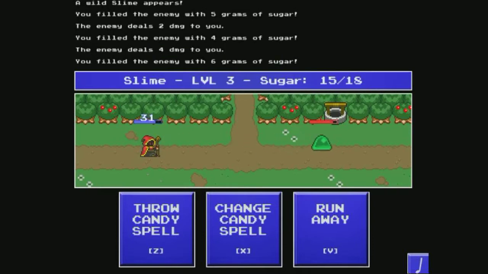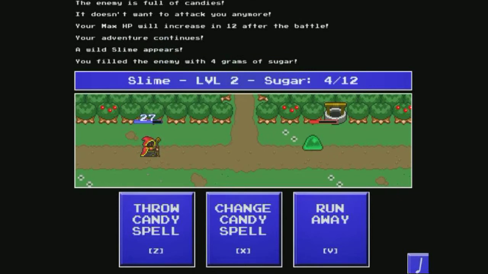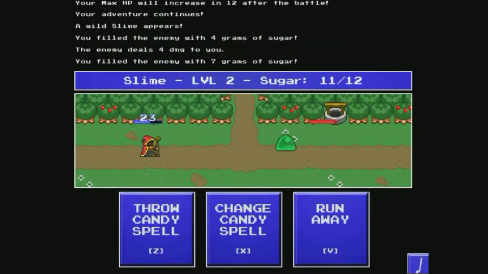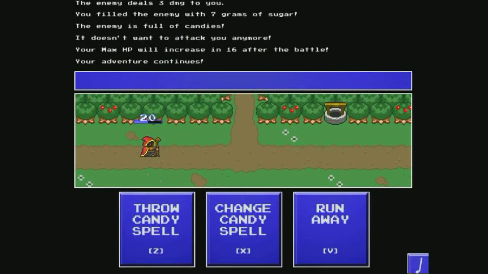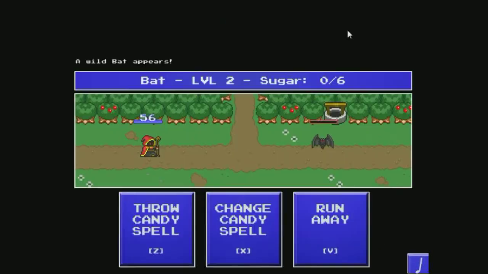One more. We got this. I think we take one more slime. We only did 13 to me. He's only level 2. We could have taken a bat. Got nervous. Save again. Forest.